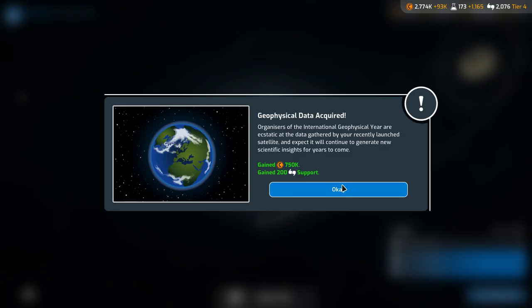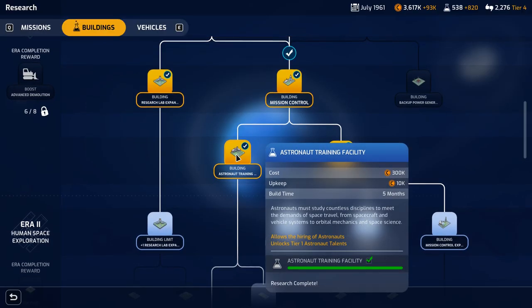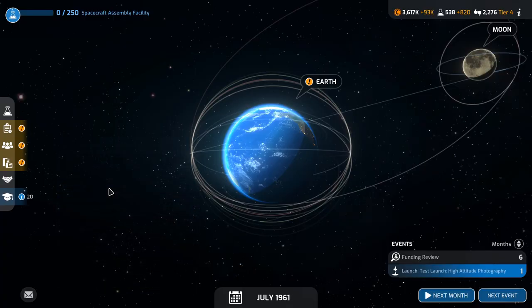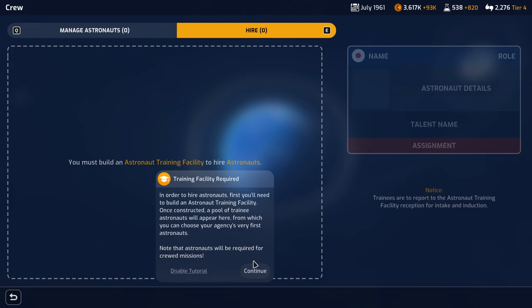Beautiful. Thank you. Huzzah! We got the geophysical data, which means I get a load of money, and I got some more support out of the arrangement, too. Nice. Now, we did just finish researching an astronaut training facility, and as a result, we have crew options down over here. But first, I have to build the training facility in order to hire astronauts.